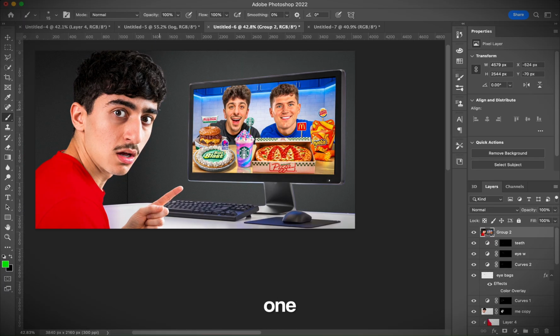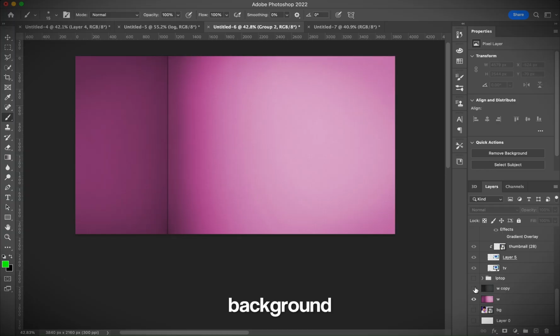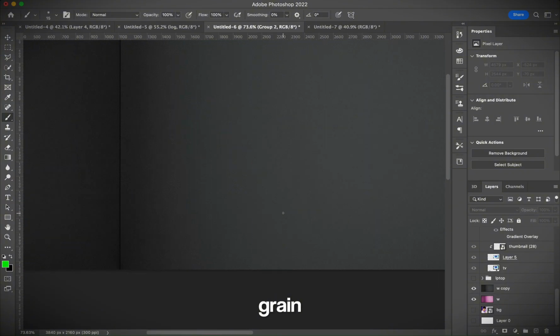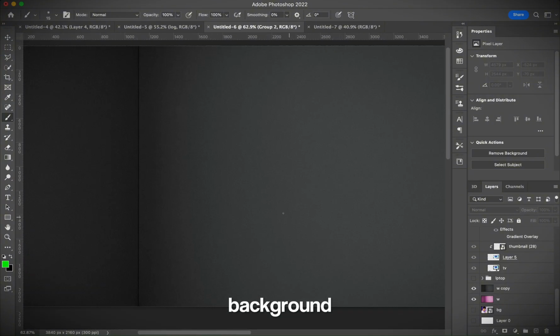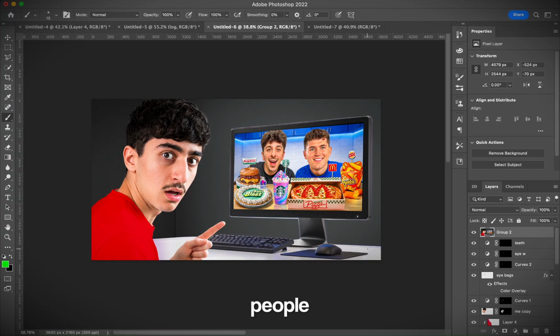But also, one thing people forget about is that the background makes a huge difference. I have two variants of the background, a pinkish purplish color and a black one, but the grain effects on the background make it different as heck. So it makes people think, what is in the background? Is it like a black hole or is it just a normal wall? And that also adds a sense of realism without you even noticing.